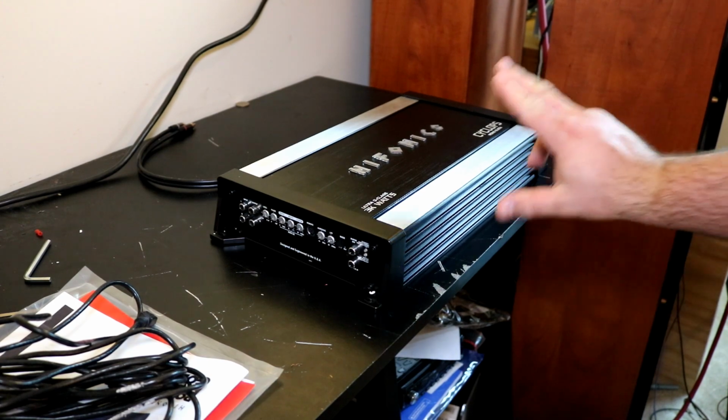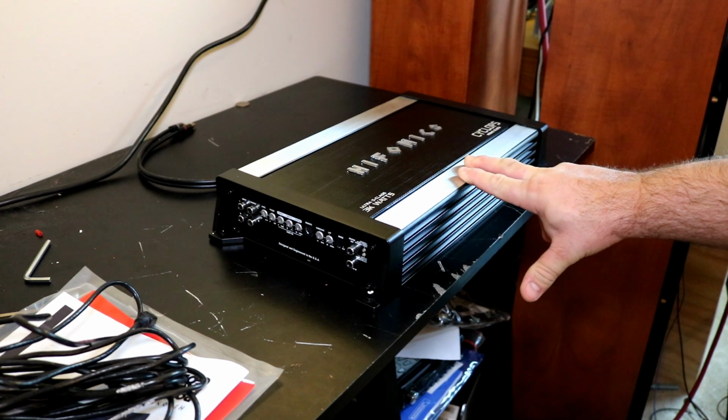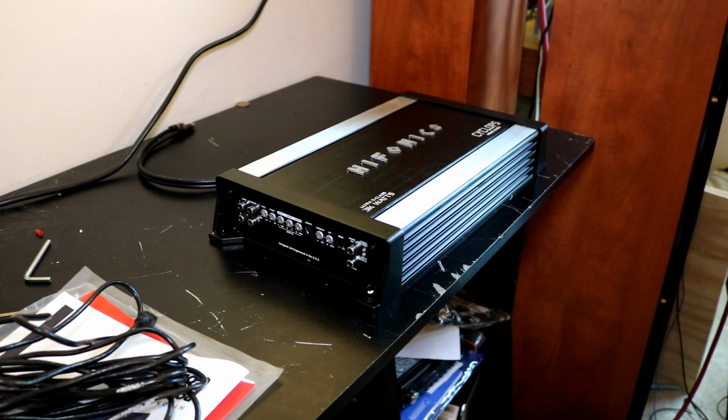So that's why we test it, and we got nothing left to do here but strap her on up and find out what exactly the Hifonics Mt Olympus series Cyclops monoblock 1500 watt ultra D class amplifier does. So I will talk to you all after the tests are done and give you my thoughts.